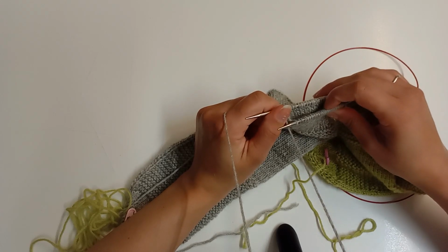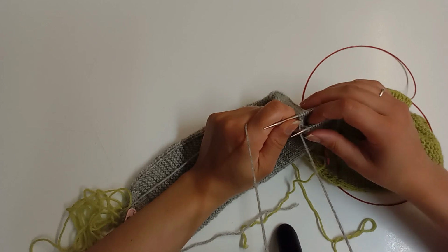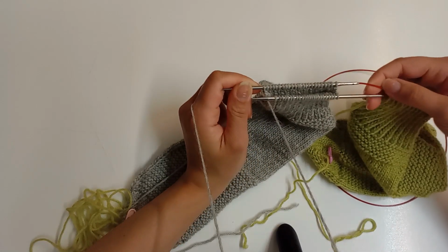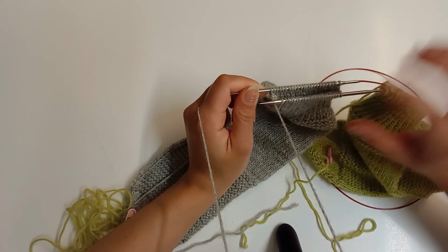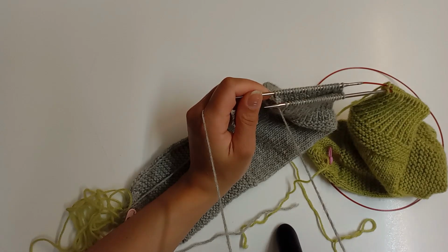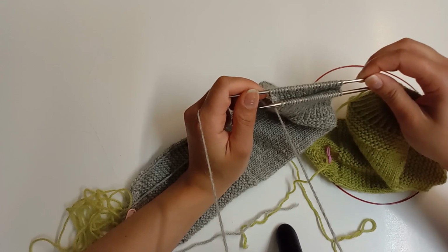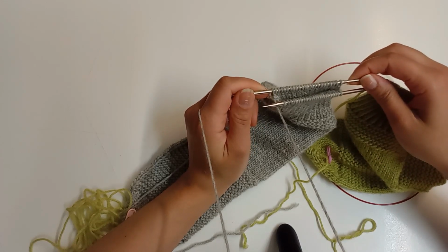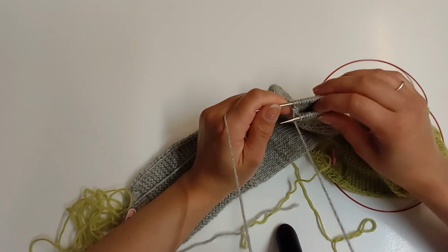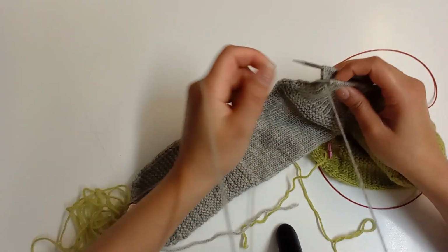There are lots of stretchy bind offs you can search for tutorials for, but this is the one that I'm going to do. And also, if you're using interchangeable needles like I am, you could always twist them, push the stitches back, twist them off, and pop on a larger size needle, maybe a size or 2 larger. And that will be helpful to make it stretchier as well, or just to provide more fabric so that it is easier to slide on and off your foot. All right, so that is the plan.